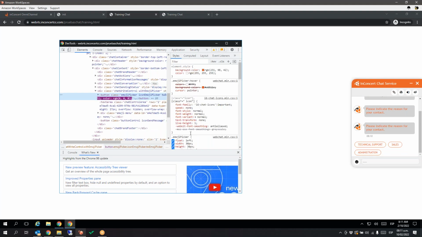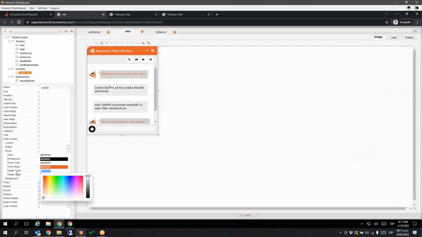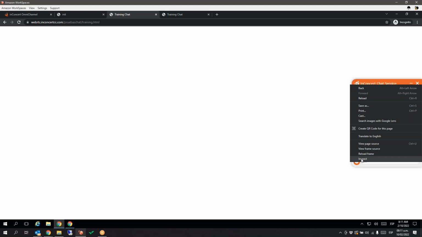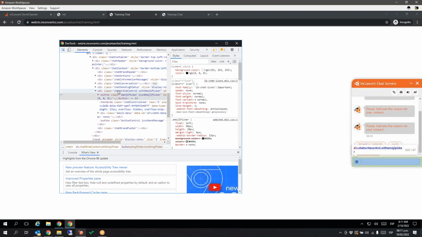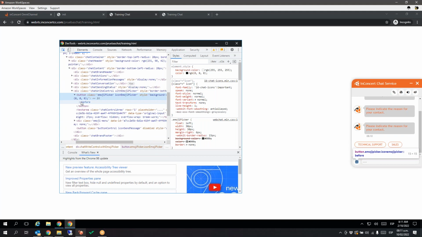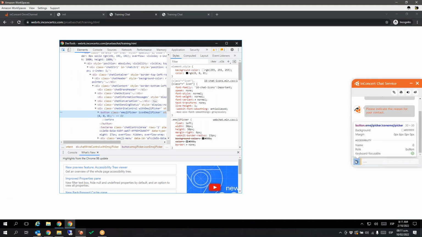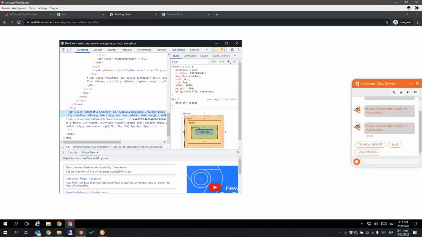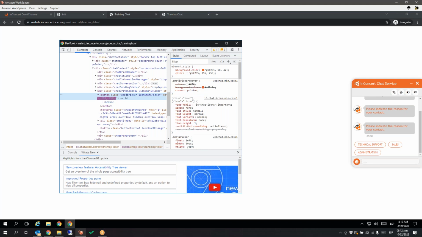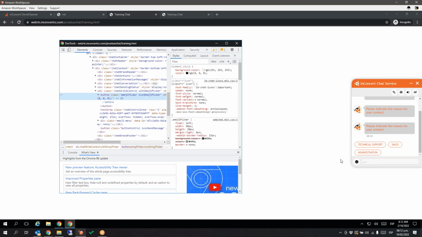That's weird. Let's see. Right now is before. Hover, emoji picker.